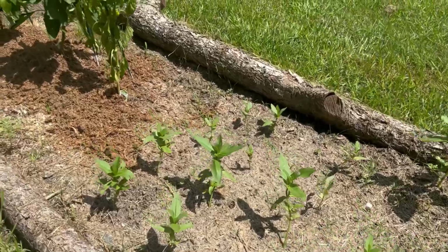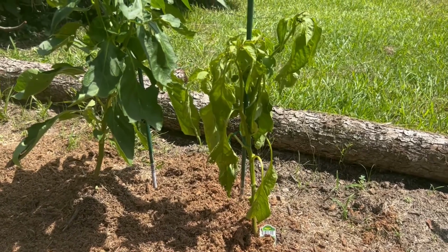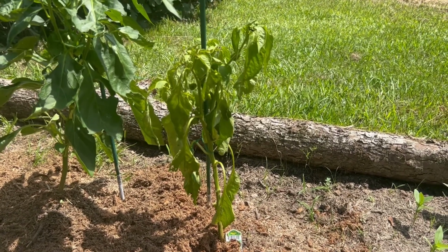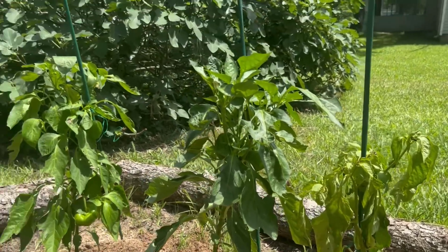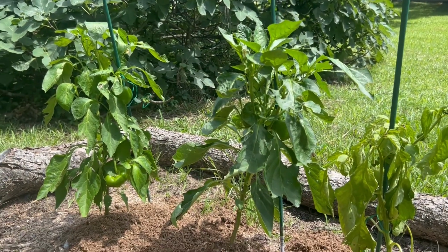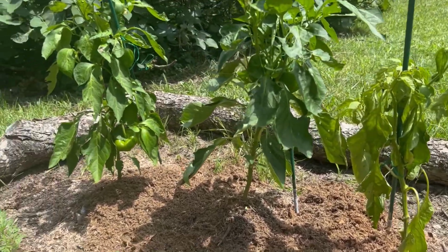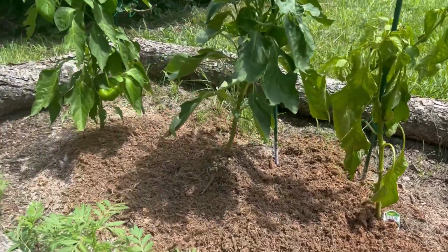Now, this pepper plant, I did put some fertilizer on there, and I'm just not sure what's going on with it. I'm going to try some eggshells, but I just haven't eaten any eggs lately to try them. And then those are doing good. Of course, it's kind of the heat of the day right now, so they're all probably pretty thirsty. And then look at my marigolds, doing great right here. Johnny came and took some of that grass out, but I've got to do some more. He got a pretty good bit out for me.